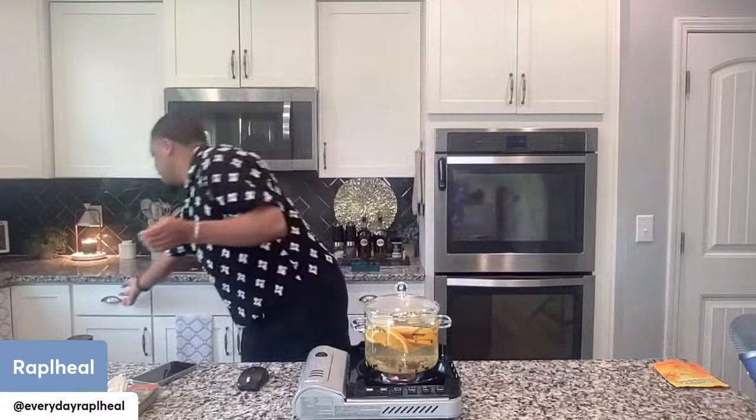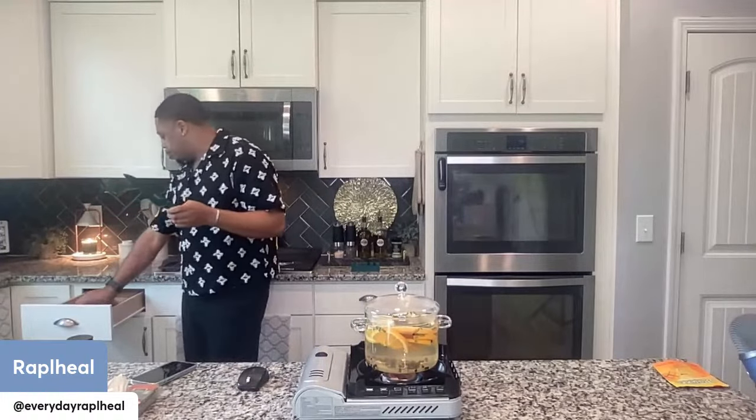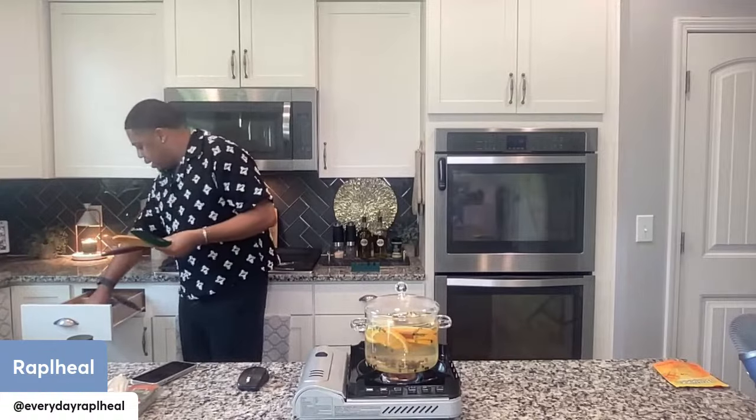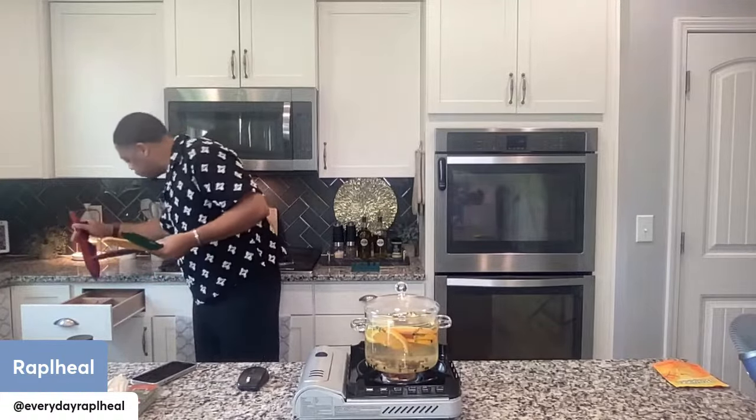All right, so we're gonna go to our next product on the carousel. We have the 12-piece kitchen knife set from Cuisinart. You just saw me using the green knife. This is one of the Cuisinart knives that I just used. I have the whole set in the drawer over here. It comes in rainbow colors. Happy Pride Month. Uh-oh, the knife about to drop in the cup.